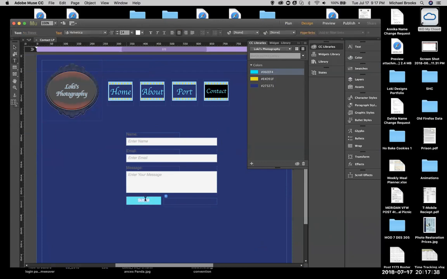Now this, I'm going to take this color. This. Let's make it yellow. That's going to look good. And then here, light blue.